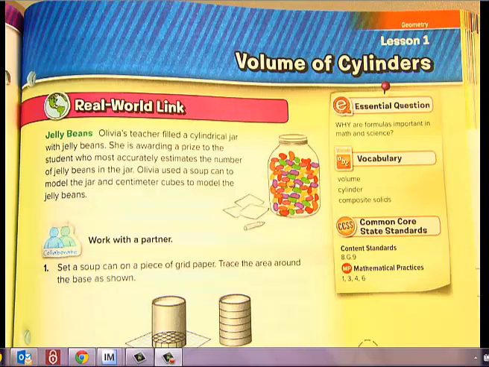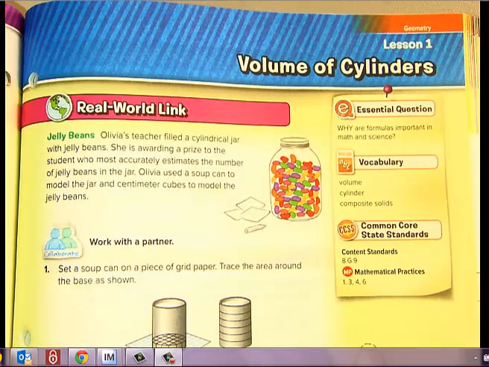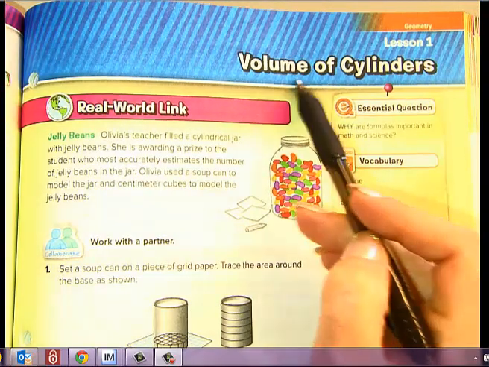Hey guys, you're ready to get started on our last leg of math lessons and videos for this year. You're almost done with your 8th grade year. You're almost a freshman. In this one, we're going to be talking about some more geometry information about volume and surface area and things like that. And we're going to start off lesson 1 with volume of cylinders.